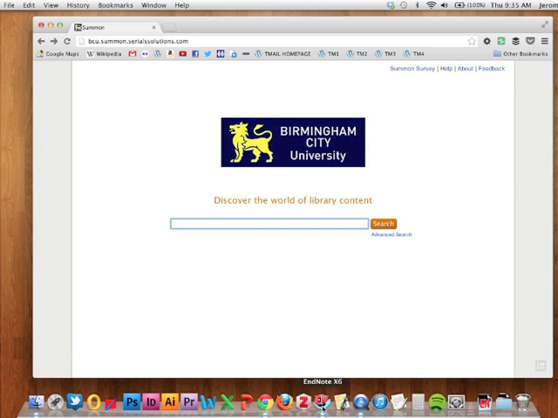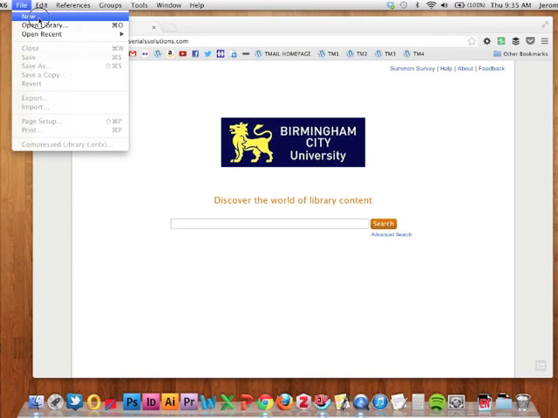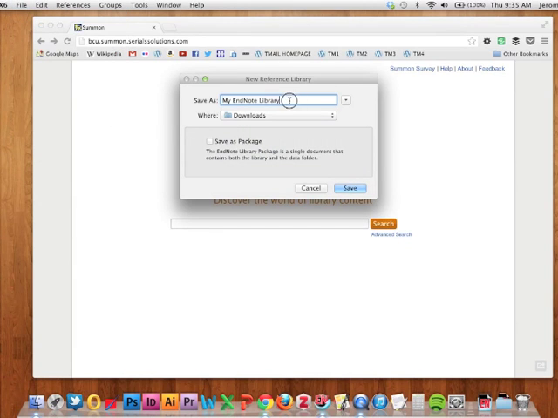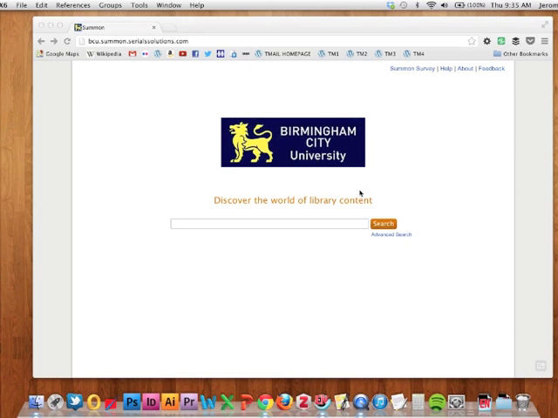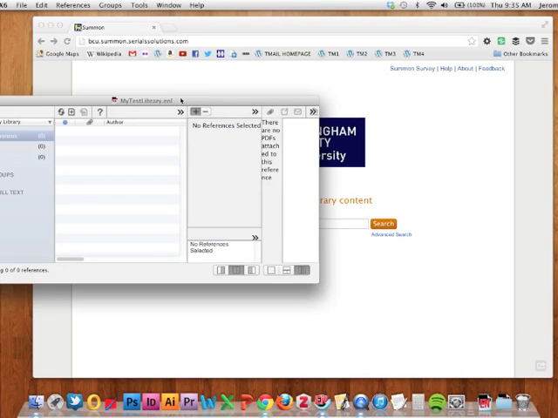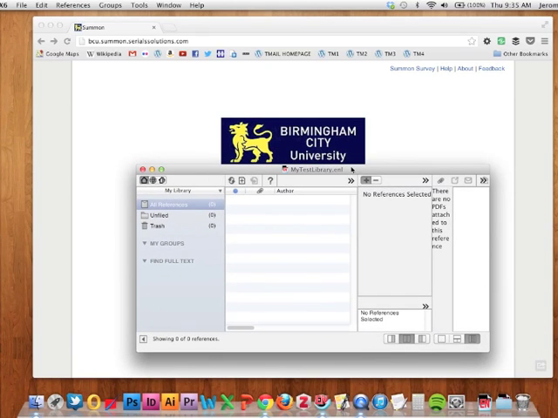First of all, I'm going to come out of here and open a new Endnote library. I've opened Endnote. If I go to File, New, let's start a new library. Let's call it my test library. You need to get a handle on where you want this library to be, because this is where your PDFs will be. Downloads is as good a place as any for now. And then Endnote opens up like this.